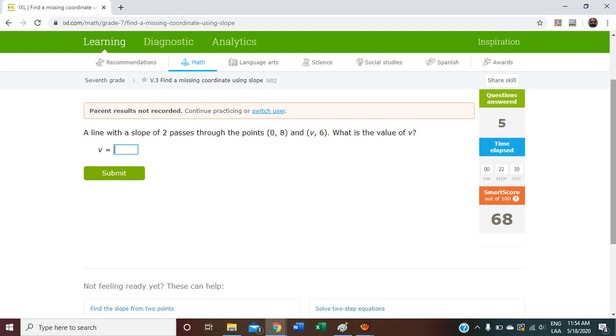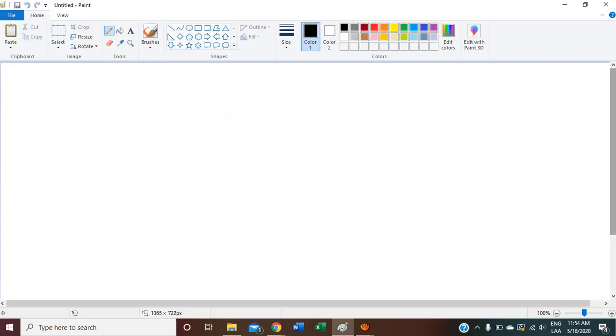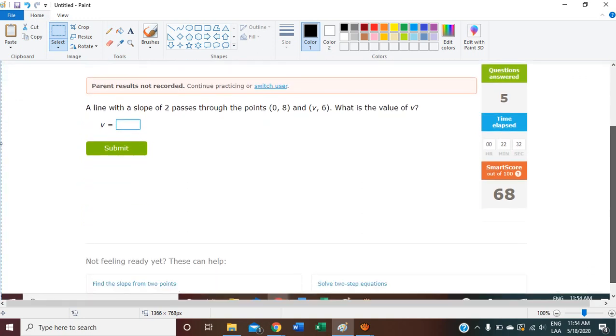Okay, so now let me print the screen. Create a new one and paste it. All right, so we have this. We have a slope of 2 equals, I'm going to write the division line, 6 minus 8 equals negative 2. So I am not going to write in both numbers. I'm just directly getting the result from subtracting from here to here. All right, so I am going to do the same with the other two.